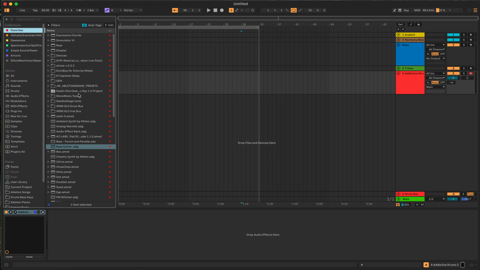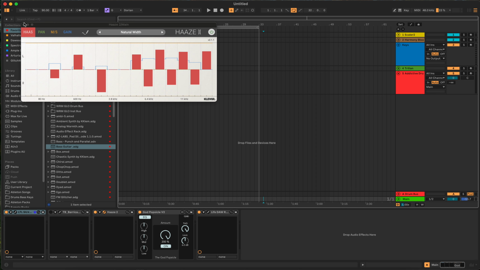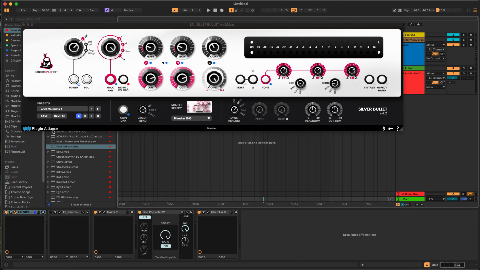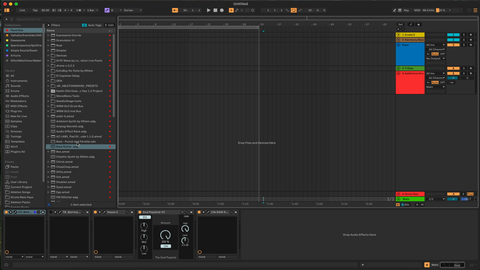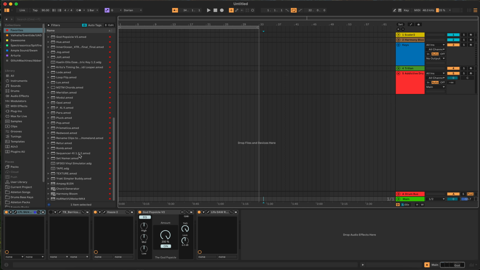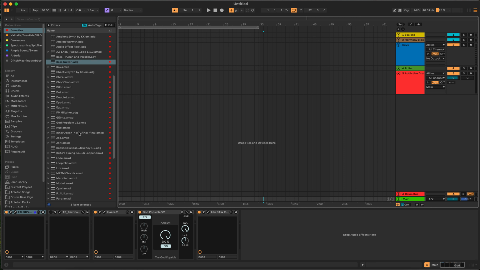Okay, I talked about Eventide. All right, inside of Ableton, I've shown you guys this before. You have all these Max for Live plugins. I love Max for Live stuff, and I think it's worthy to have. I do use Clevgrand's Haze 2. I use this from Plugin Alliance, which is more like character added effects, like a 12-bit sound, and you can create these unique sounds. And by the way, they tell you everything they do, like lo-fi and all that kind of stuff. So I'm not going to get into that. You can check those out. There's a ton of Max for Live stuff that you can grab. So again, you need to do some more research on that.